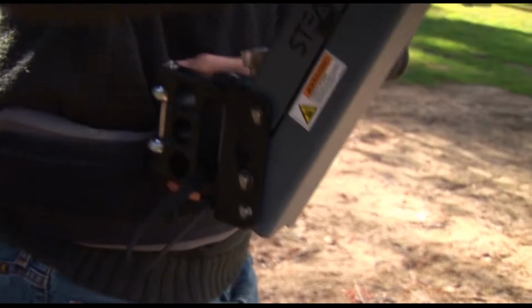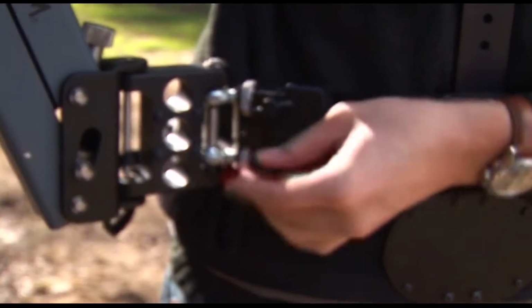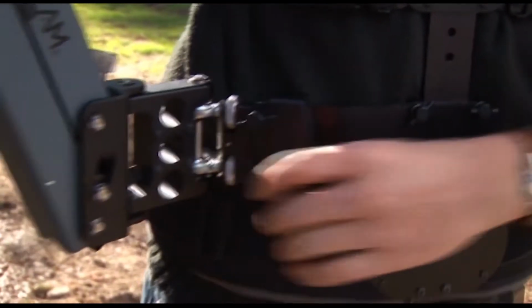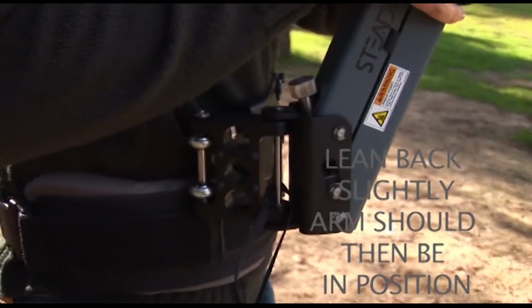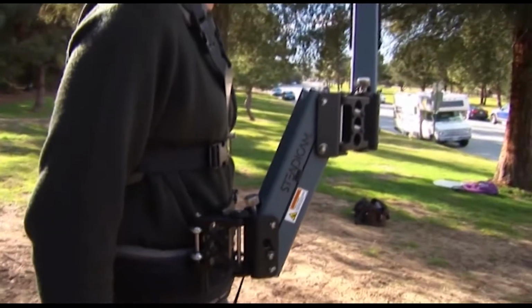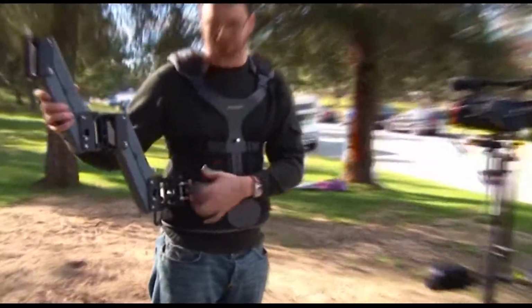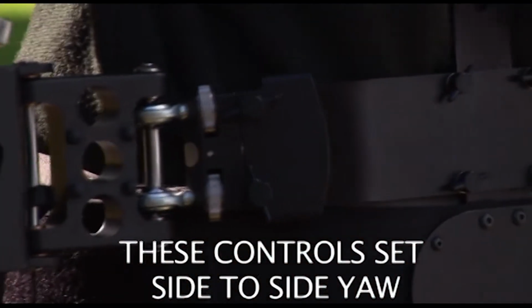So when I set this in here, I just tighten down this bottom one. This should be in the right set of ascension. If you're slightly leaning back, this should balance out right in front of you. That's cool. There's also control for side-to-side yaw, which is right here, but it's already set. These two controls will set the angle this way for side-to-side yaw. Okay. And every operator has a slightly different feel for that.